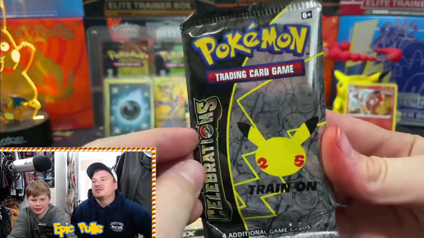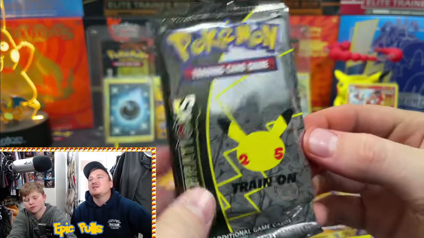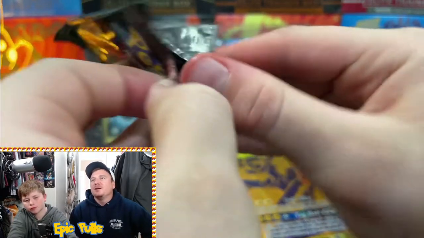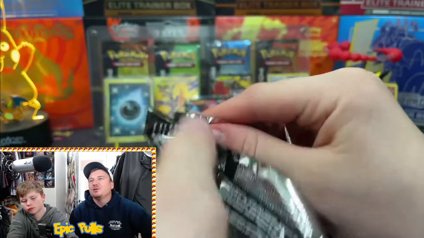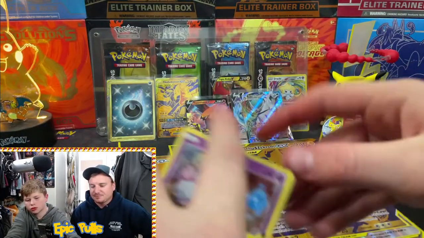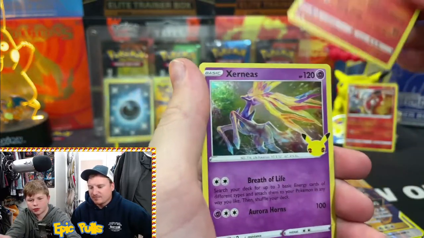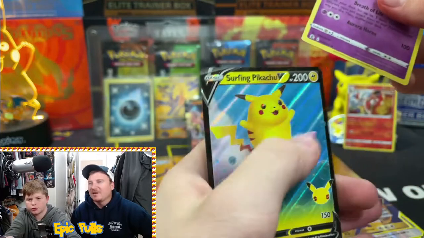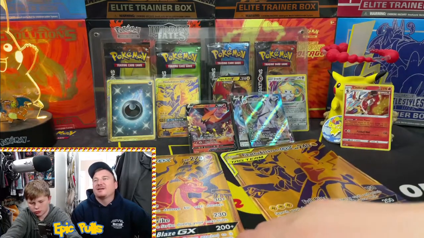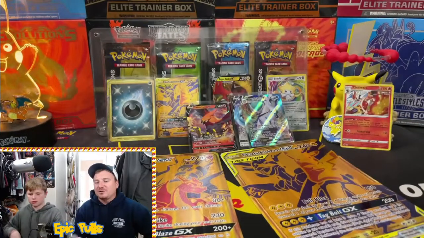And this brings us to the final pack of our opening today. So let's see if we can get some last pack magic on this one. Gold Star Umbreon, Shiny Golden Mew, where are you at? The Cosmog, Reshiram, Xerneas, and a little surfing Pikachu V. So it gave us a little nibble there. Nothing crazy coming out of those two celebration tins. There is that final code card.